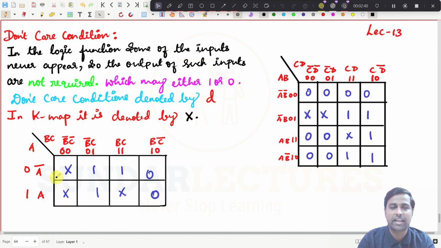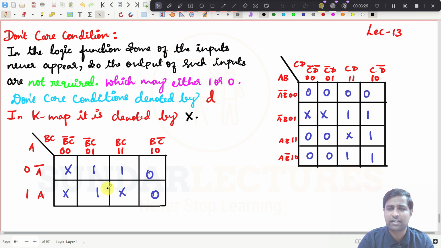For example, we can take this three-variable K-map now. Again I am telling you the simple logic you have to keep in your mind. Our ultimate aim is to cover all the ones. We have to look first for an octet, second a quad, third a pair. If these three possibilities are not there, then you can go for a single variable. That we have already seen. Right now, we have to simplify this one. What will you do now?